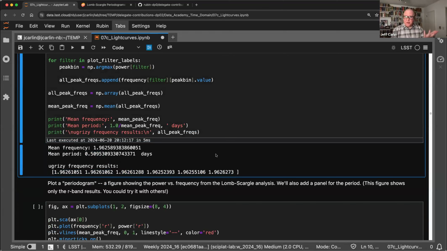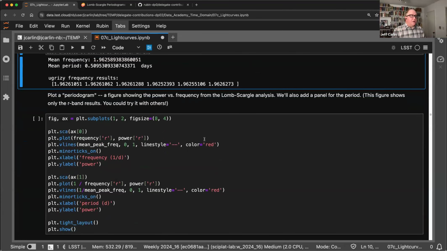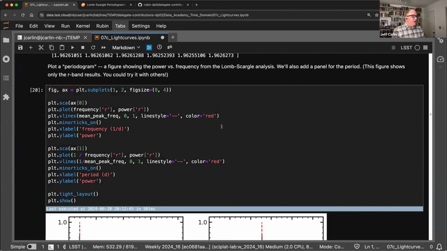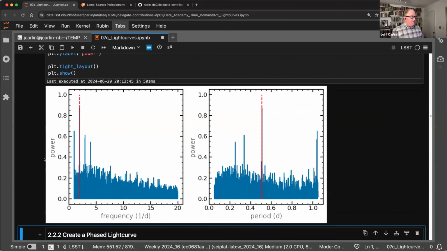And so to see what that Lomb-Scargle periodogram looks like, we can plot the power versus frequency that it returned to us. And you can see here, if I plot that, on the left, this is the frequency, and this is power on the vertical axis. And you can see that one peak is much taller than the others. And we've marked it here in red for convenience. And then if you convert that to period, remember, just inverting that, you can see here's the period of about half a day. And that's by far the largest peak. So I think we found the right period.